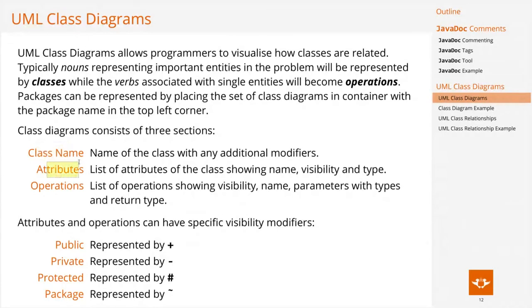The name of the class, attributes of the class, which is basically things the class contains, the class's state, object state, if you want to use something specific, and then the operations, which can then modify either the state or some other state that's available. We also have visibility modifiers that we can specify. So a plus is public visibility, a minus is private visibility, a hash is protected visibility, and a tilde. So the tilde is next to the 1 on the keyboard. It's above the backtick, and you press shift and that will give you a tilde, and that's package visibility.